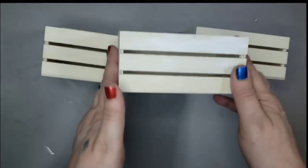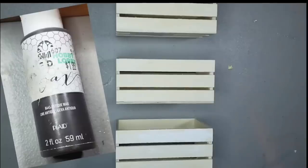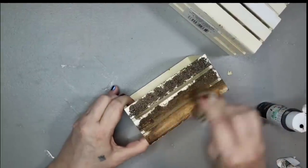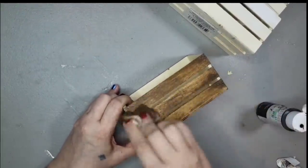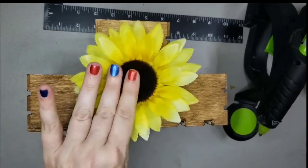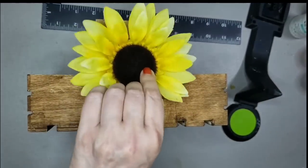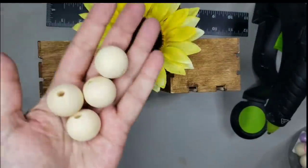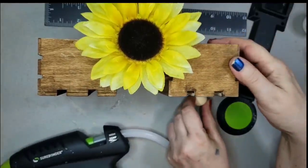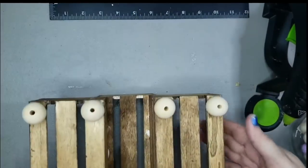Here I'm using three wood crates from Dollar Tree and I'm going to stain all three on the outside using Folk Art antique wax on a baby wipe — just dabbing, blotting, and smearing until completely covered. I glued all three crates together with some wood glue, then added a big beautiful sunflower on top. I also added some wood bead feet — four on the back and four on the front. Now I've got something to sit on my coffee bar that holds my sweeteners, creamers, and K-cups.